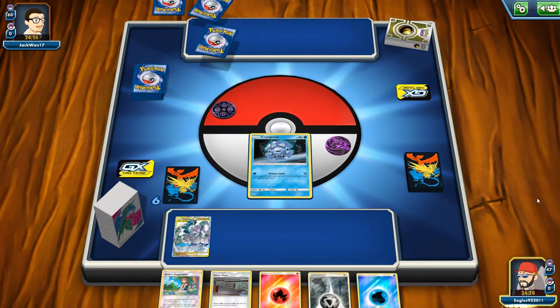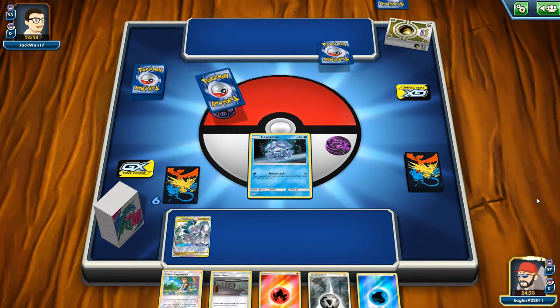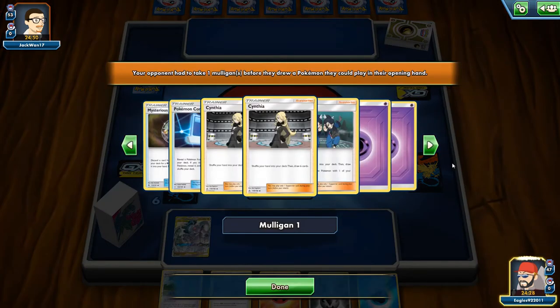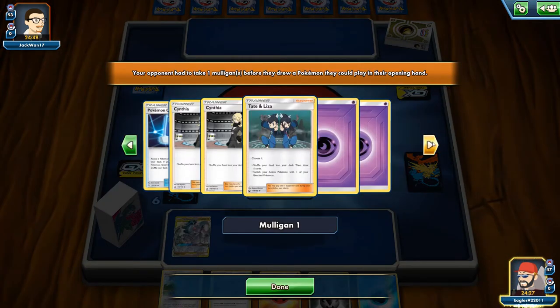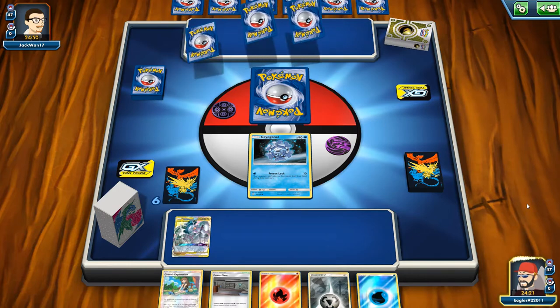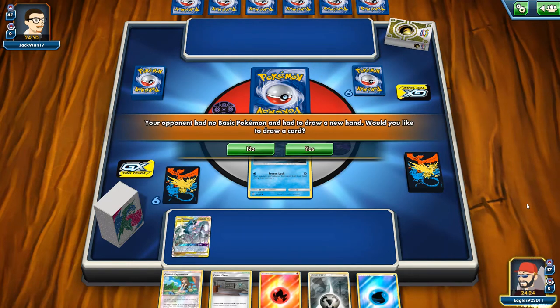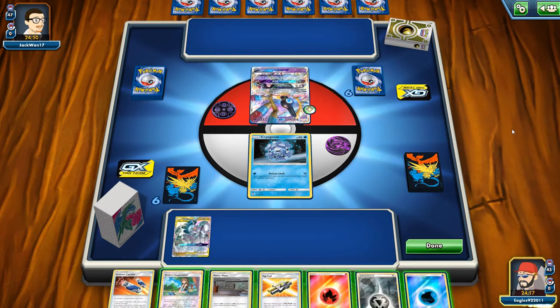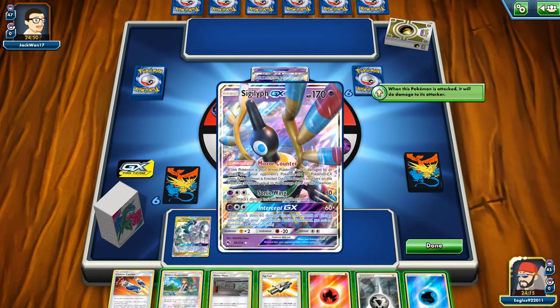We can greens for a tag call. Definitely want one of them. Treasure. That's he to me. Tate and Liza's. Okay. Yeah, I'll draw a card. Custom catcher. Sigilyph.